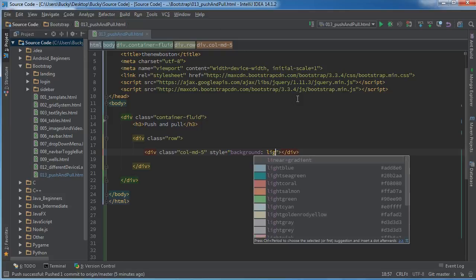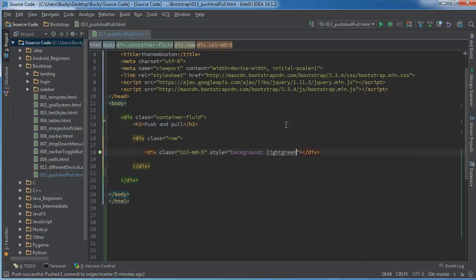This one will be a light green, and we'll call it column A. The first one, column A, is our main banner. Maybe it's a cool image we had made up, but this is the main banner for the home page.